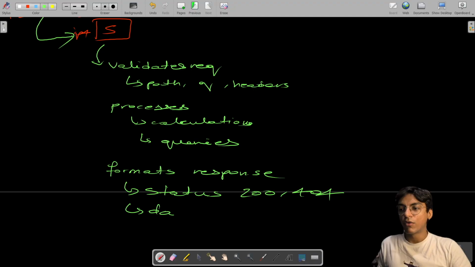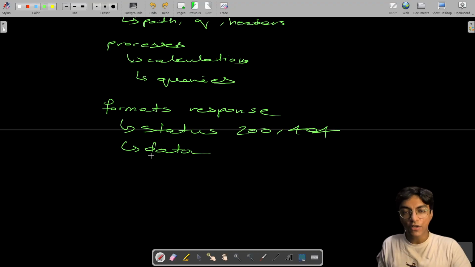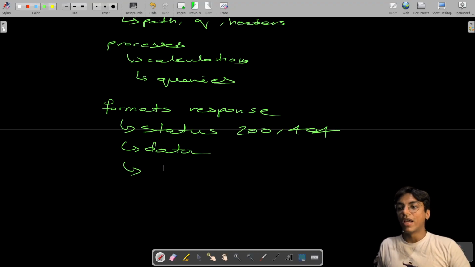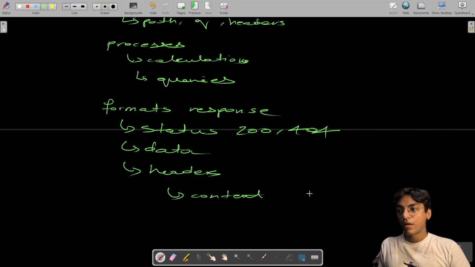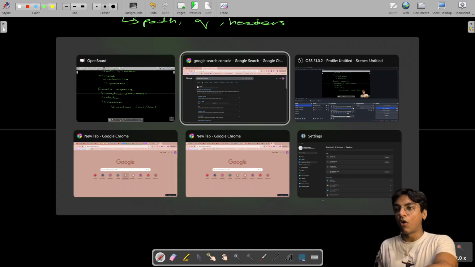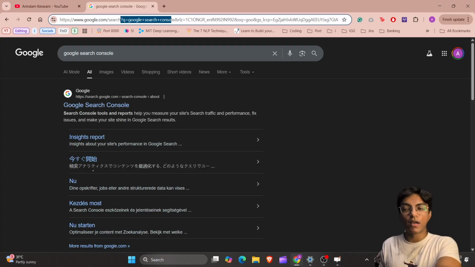Then we could have the actual data that is needed by our browser to display the information. Then we have some headers which could have the content type like text slash HTML, which is what's probably happening on Google over here. When we make a request, some HTML is returned, which is displayed on our page.